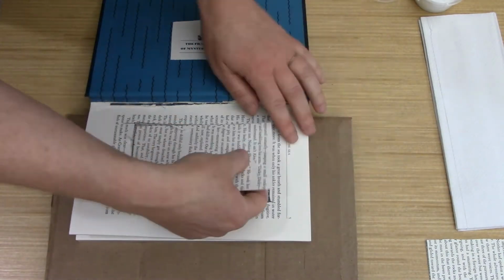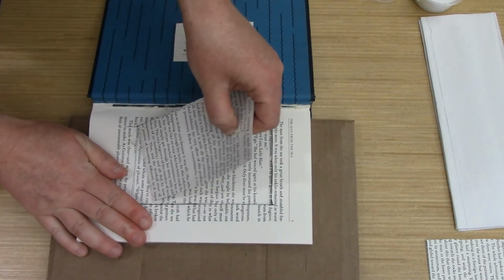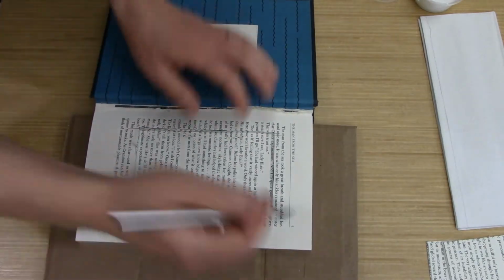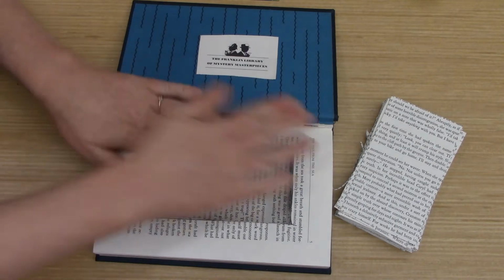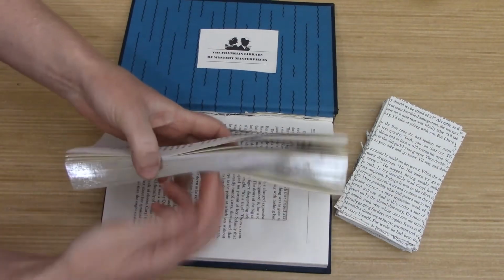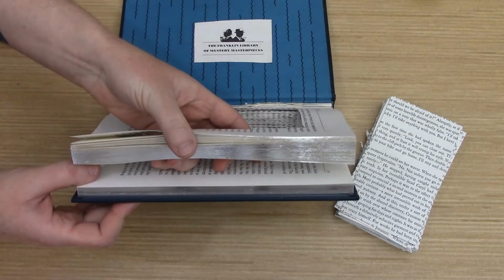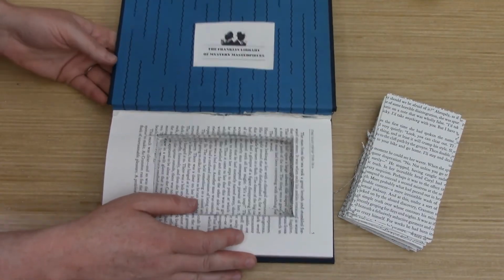Once again, I'm going to remove all of the pages that I have been able to remove, and then right back at it, cutting on down. Okay, so I finally finished cutting everything out. You'll notice that this is about the place right here in the book. So if you're looking at the depth where it stops, I've got a nice, neat little cubby here.